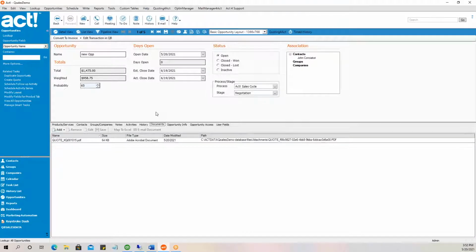So nice and simple, and that's really what we wanted to do, is provide a very, very seamless workflow that started with pre-sales straight into post-sales, and then once that comes back, then you can convert to invoice.